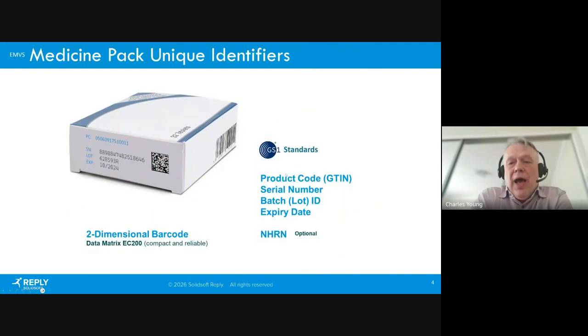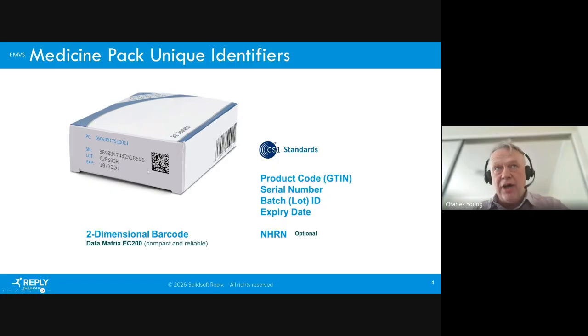Okay, I barely need to speak about this now because we've seen these GS1 standards talked about already by a couple of speakers. Each prescription pack in the European Union is serialized, almost all packs using GS1 standards. There is an exception for historical reasons for certain packs in Germany, but otherwise all packs use GS1 standards: the GTIN, serial number, the batch or lot identifier, and the expiry date. We've seen that already in Ethiopia just now, and also optionally a national healthcare reimbursement number, another GS1 standardized approach, which is only used in a handful of countries.